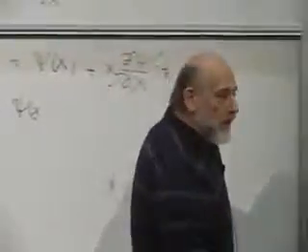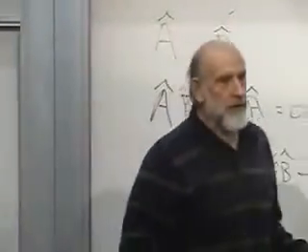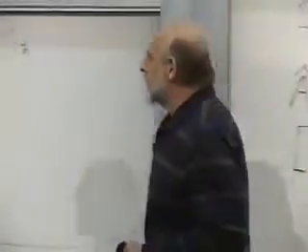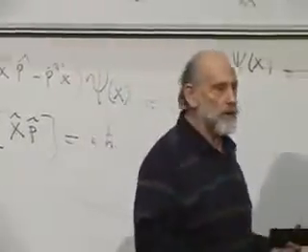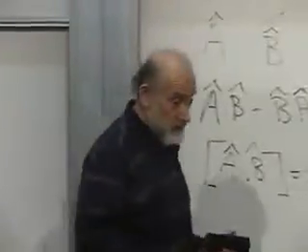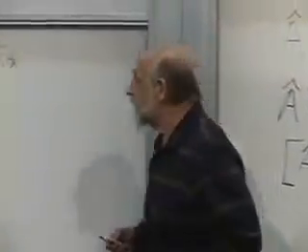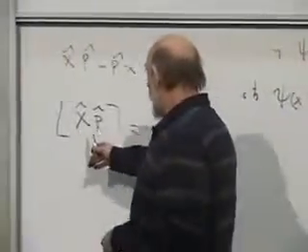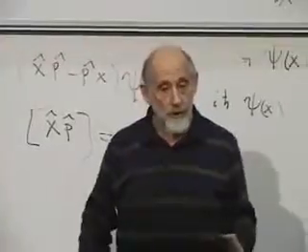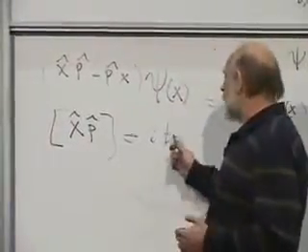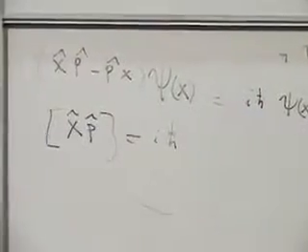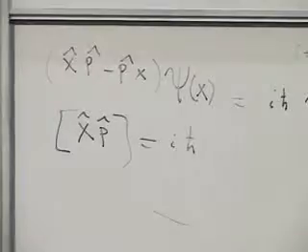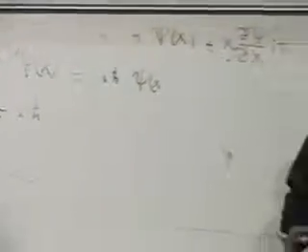Now, as a classical equation, that's nonsense. x times p is equal to p times x. But as an equation for operators, operators don't necessarily commute. The order in which you multiply them counts, just like matrix multiplication. What this is telling us is that x and p are operators which don't commute, and the worst possible situation, incidentally, is when their commutator on the right-hand side is just a number. That's as bad as any commutator can be, and it is the reason that there are no common eigenvectors at all. There are no common eigenvectors.